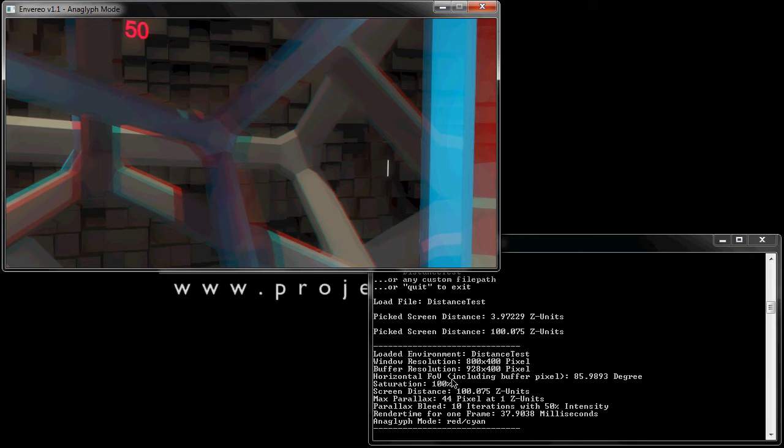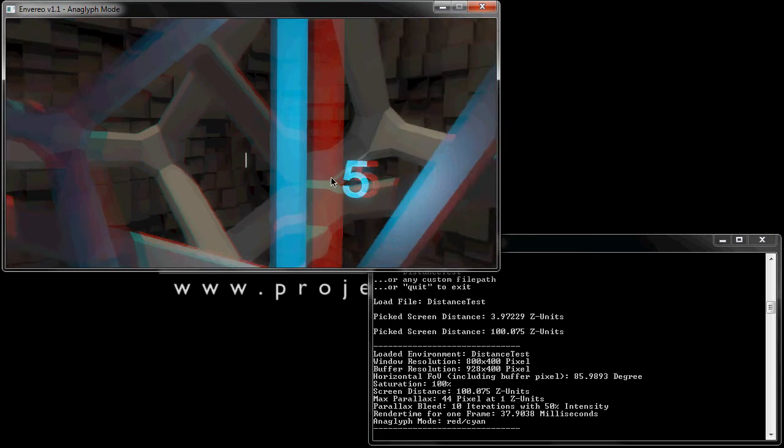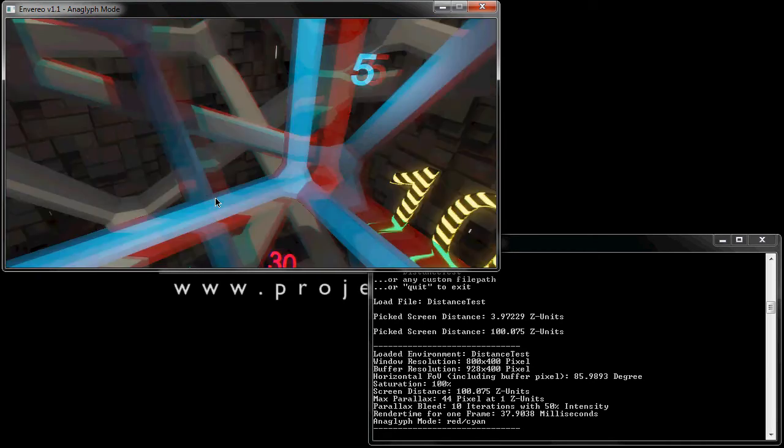You can get a lot more information by pressing I. It will not only tell you the screen distance, it will also tell you the current render time and also the maximum parallax, it's 44 pixels at one set unit and all that stuff.